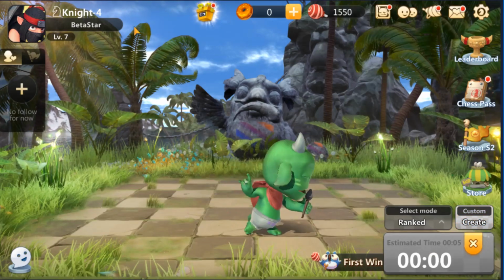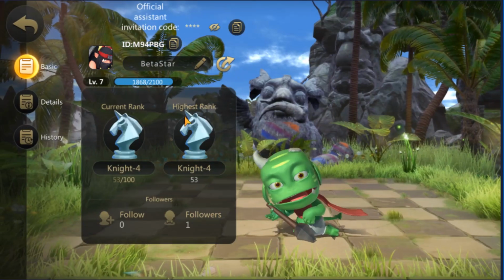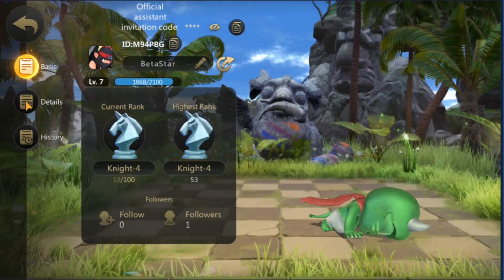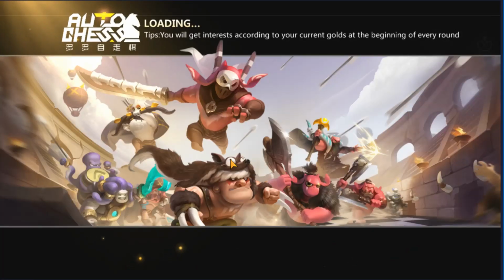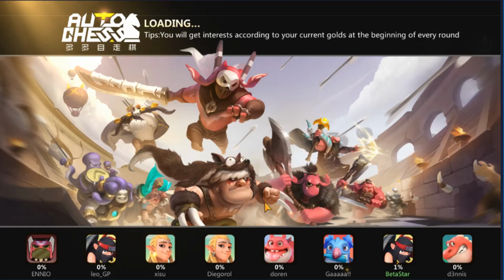I'm going to go ahead and queue up here, show us our stats at the moment. Currently night 4, 53 points. And if you look at our details, 11 matches in so far in the Pawn to King series. Still 72% win rate and that 100% top 3.